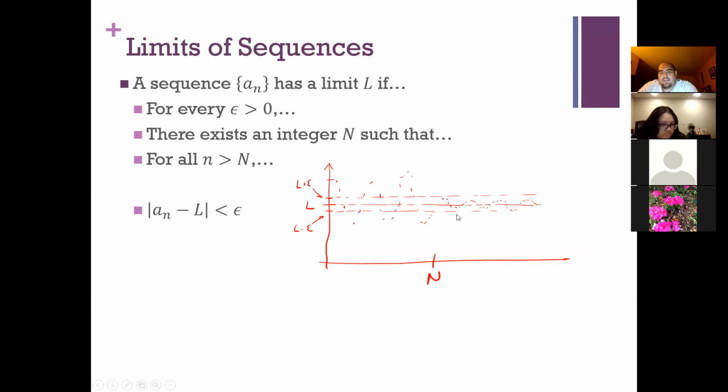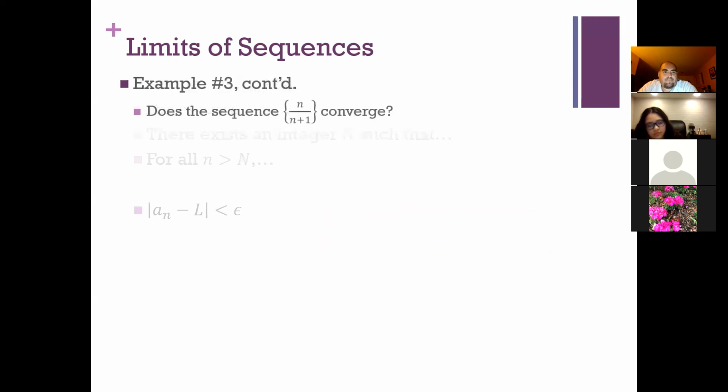So those are a couple of different ways to look at the convergence of a sequence. Basically, I just wanted to give you another option, another way to look at this. So we talked about this: does this sequence right here, n over n plus 1, does it converge? We just graphed it out and talked a little bit about its behavior. Do we think that sequence converges?